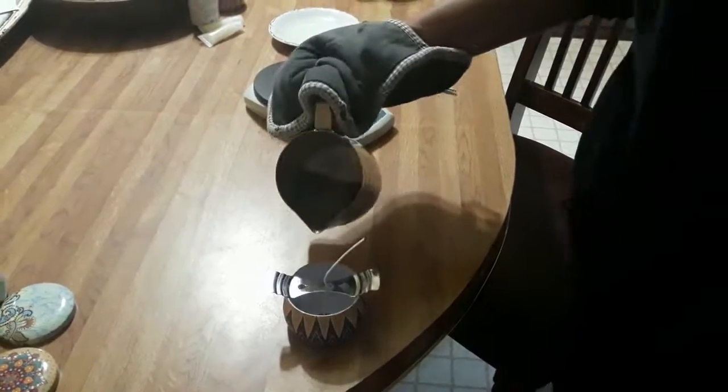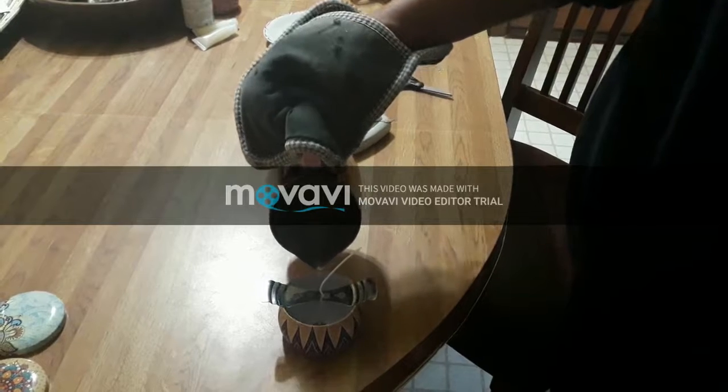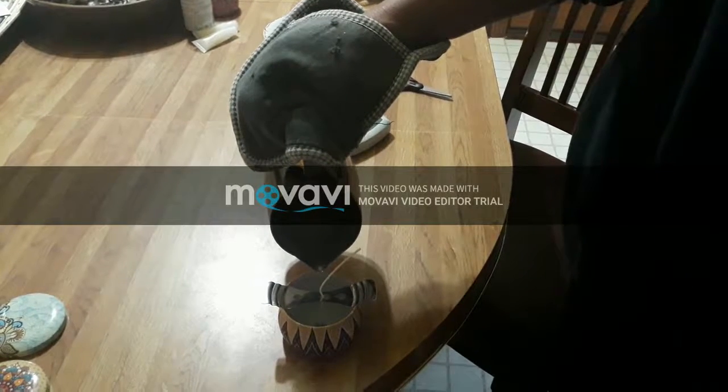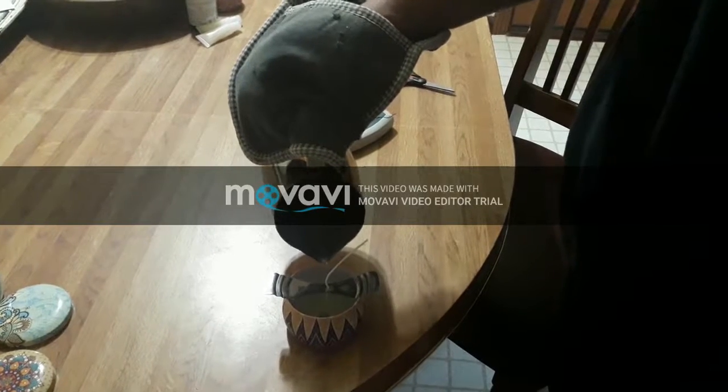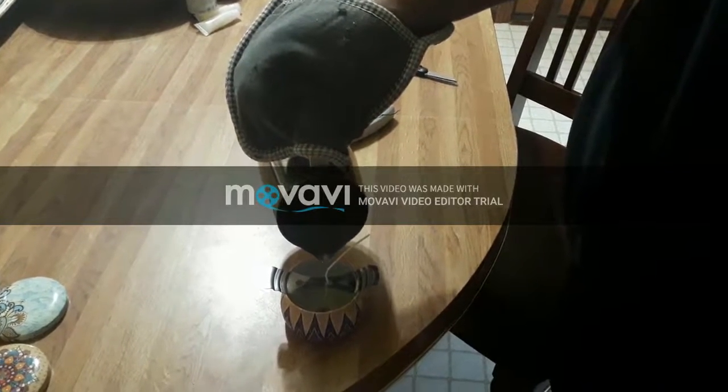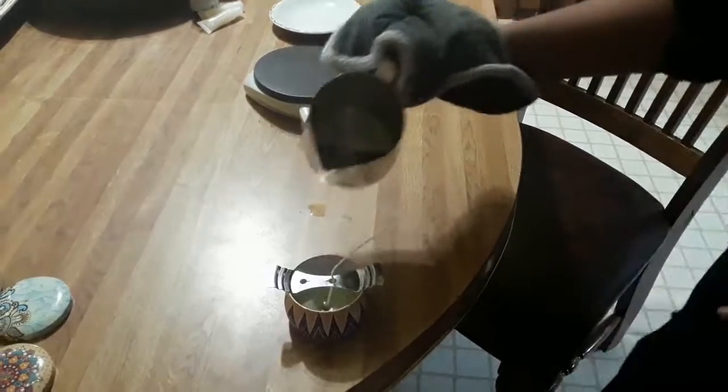We secured our wicks down a day before we began, which is probably a great idea so that your wicks do not move. We secured them down with the stickers that come with wicks and super glue. And so we let it dry for a good while, like I said, a day. And then we decided to create our candles.